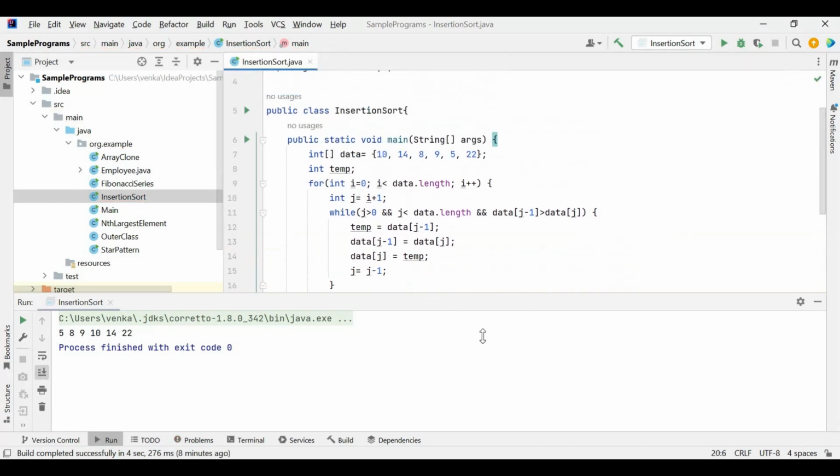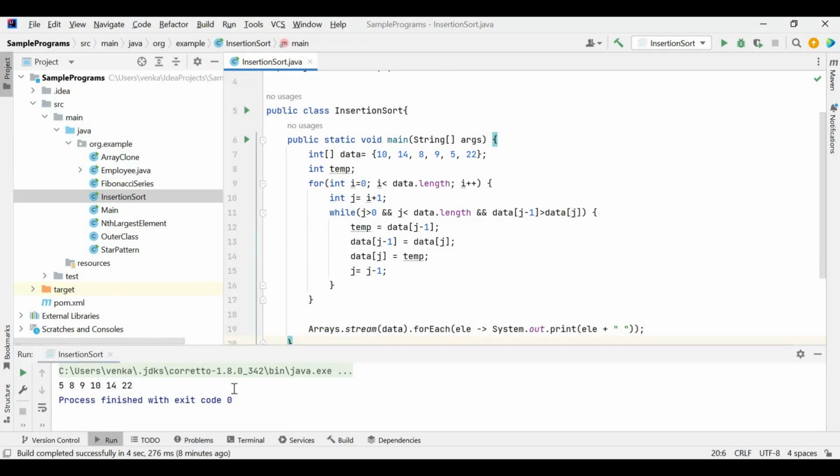Let's start the program so that we can see the output. See here, the data is sorted. 5 is the least element, the second least element is 8, and then 9, 10, 14 and 22. This is how we can perform insertion sort.